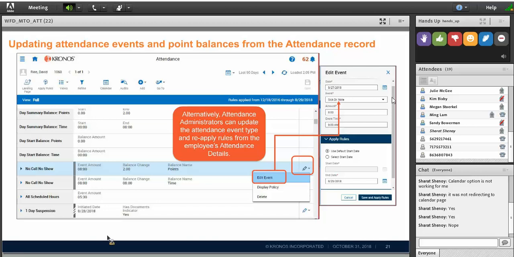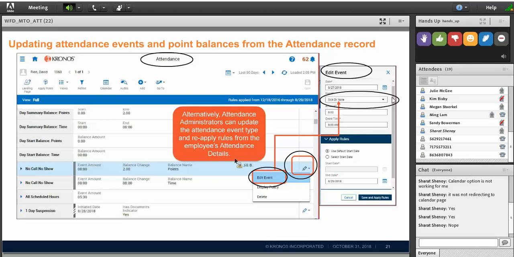And then I just want to show you, this is something that we've been talking about on page 19 in your book. If I made an edit, now again, I'm in attendance making this edit, there is an option that if I were to go to the pencil, I can choose that I want to edit the event. So I get this edit event slider. I could go to the event and bring down the drop down, and I could see a whole list of every event that I have selected in my system.